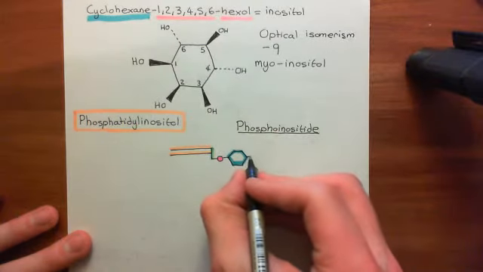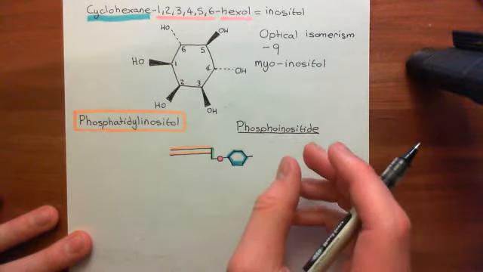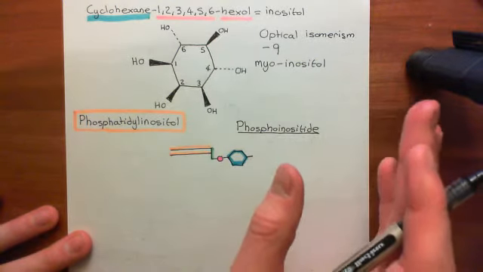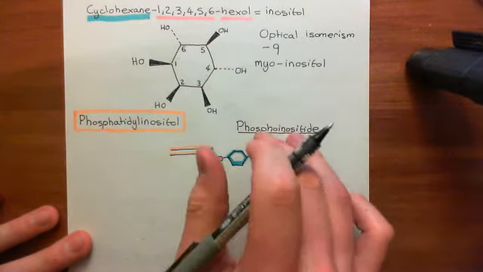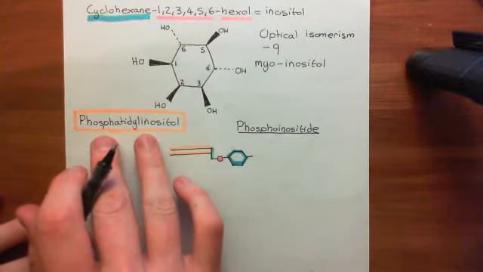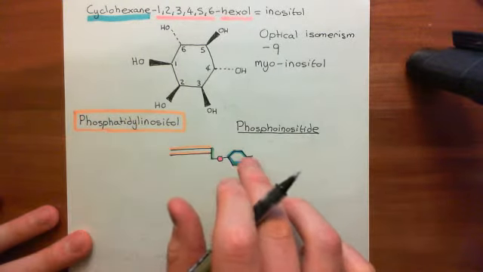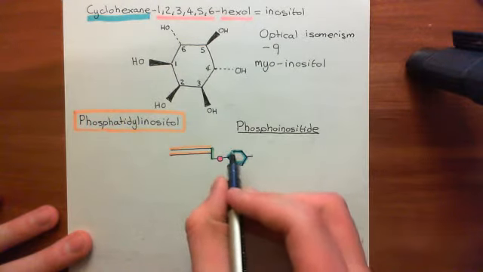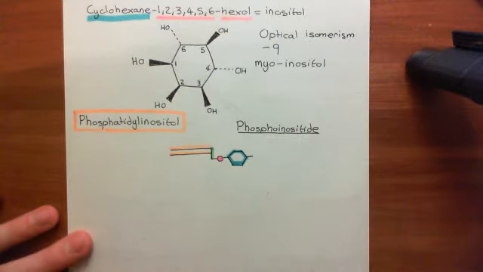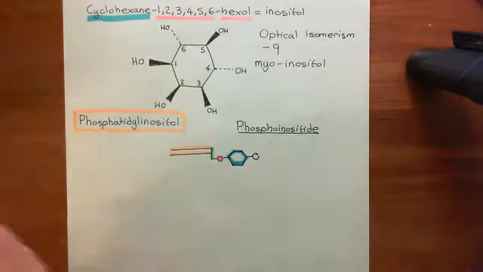So let me give you an example then of a phosphoinositide. And I should stress, you only need to add on one. If you add on more, that's great, you're still a phosphoinositide, but you only need to have one. So basically, a phosphoinositide is a phosphatidylinositol molecule that has at least one phosphate group added onto one of the alcohol groups that comes off the second, the third, the fourth, the fifth, or the sixth carbon of the myo-inositol ring within phosphatidylinositol. Okay, so let's see some examples.